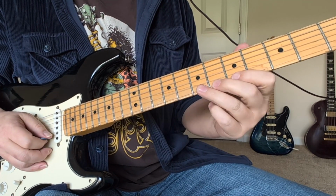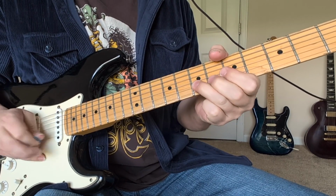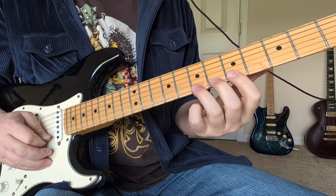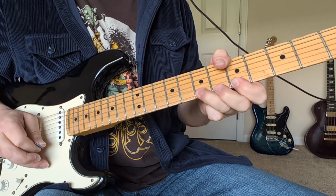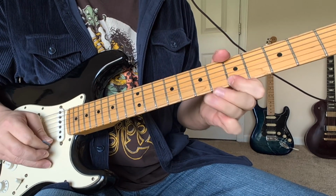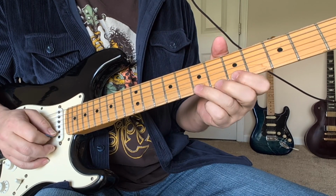Then we're going to come up to the octave of that, 7th fret, 1st string. So bend it up, pull it off to the 5. Bend it up again, back to the 5, a little different though. Got that pull off to the 2 7s.